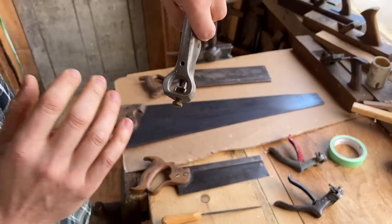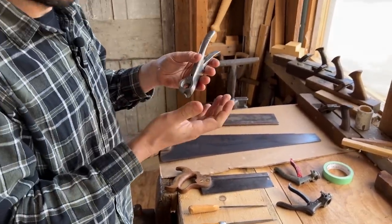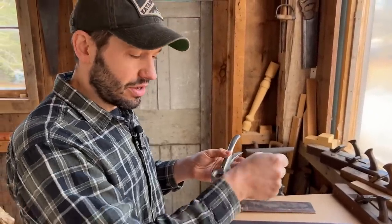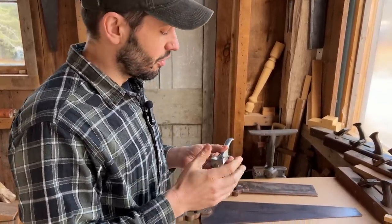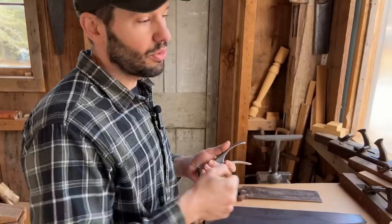And I usually go quite light with the set. You can always add more. It's harder to bring it back if you've overset a saw, and an overset saw becomes harder to control. It tends to wander, and you've got to work more because you're removing more wood. So kind of the best set is the minimum amount that makes the cut smooth.